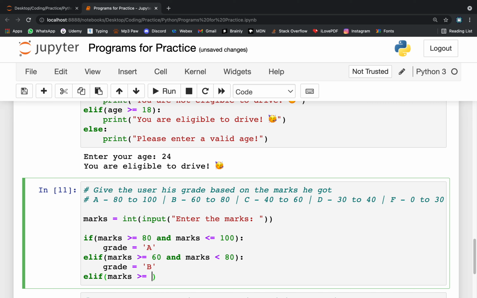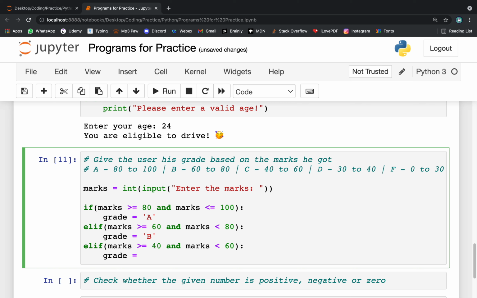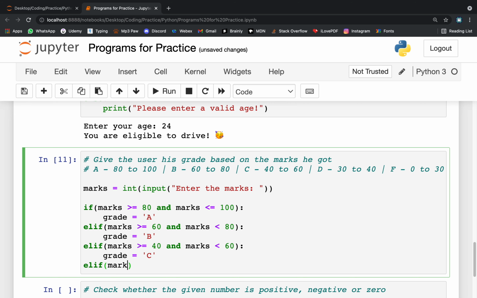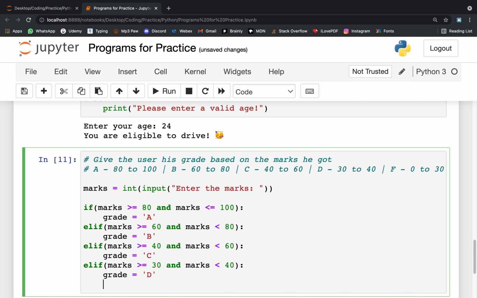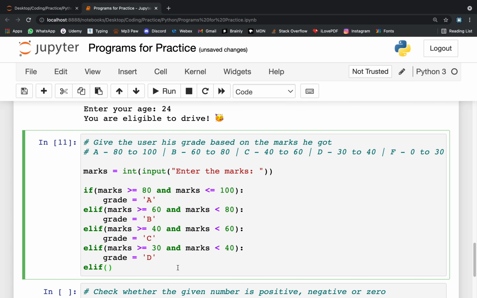Now same for others. Is greater than or equal to 40 and is less than 60. And here we have 30. And then elif for fail. I'm not using else here because else will mean that a number is not in the range of 1 and 100.